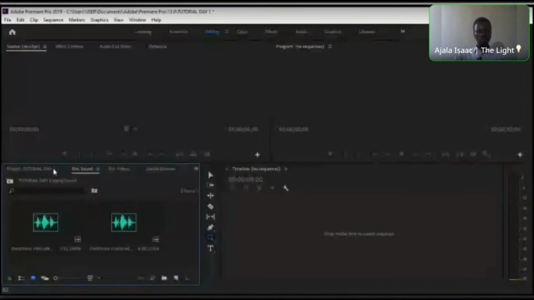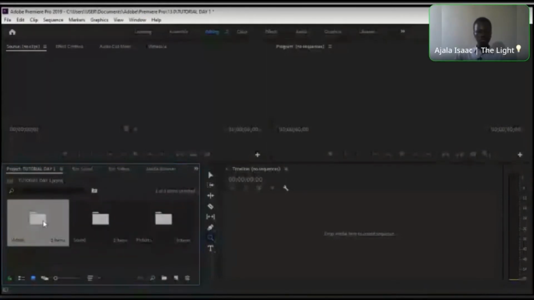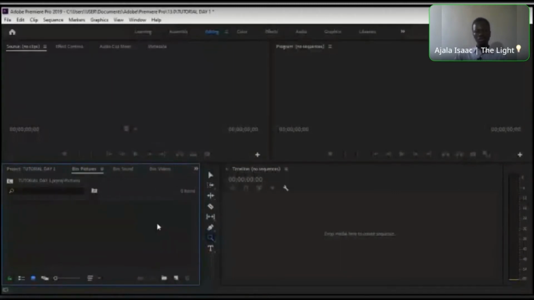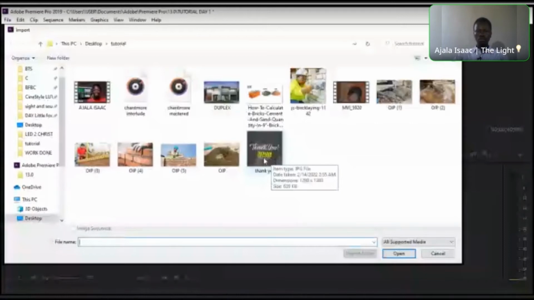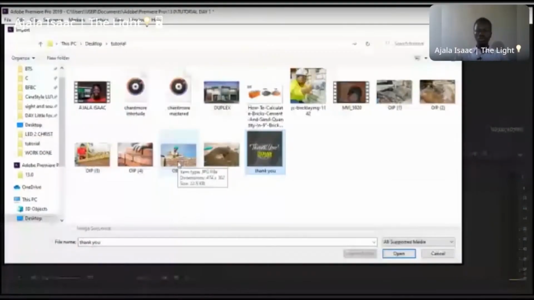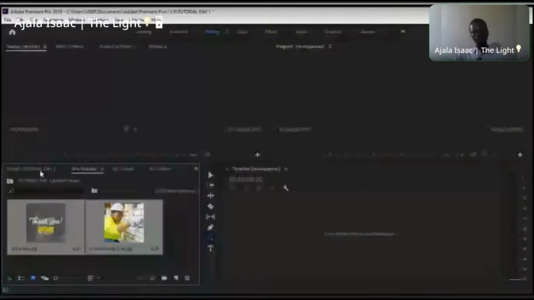So I have 2 items in my video folder, 2 items in my sound folder, and then pictures. Double click again. Let me bring in, let's say, 2 pictures, 1 and 2. Open. Yeah. So this is well organized.